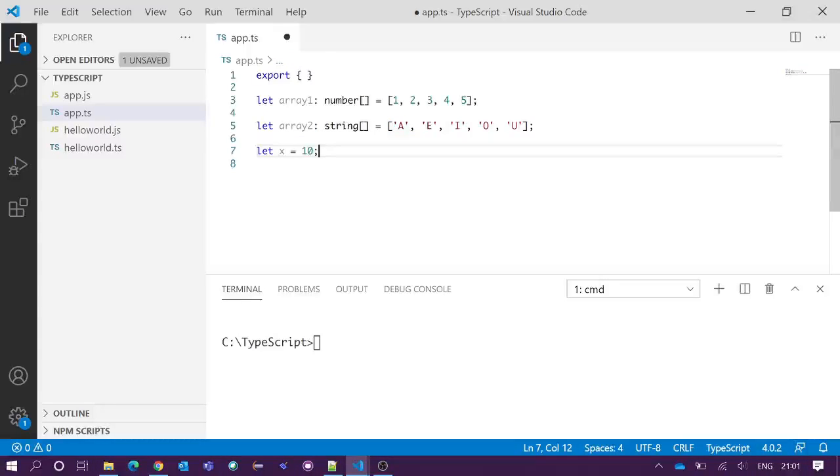Now if we take a look inside the array 1 elements, we will see we have 5 elements in array 1, and each and every element has a particular index associated with it. The index for the value 1 is 0, the index for the value 2 is 1, and similarly the index for the value 5 is 4. So here the index is the key or parameter for this value.